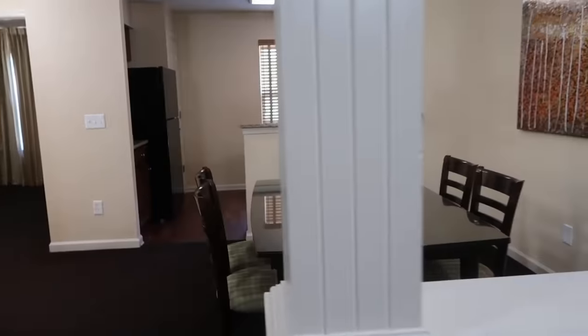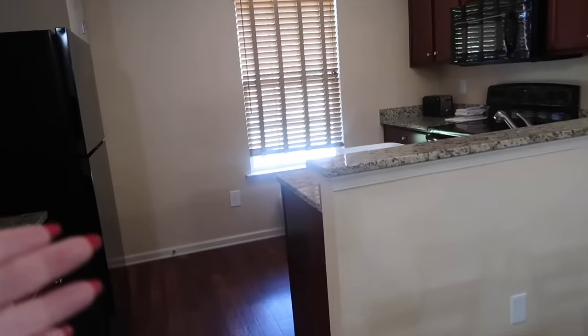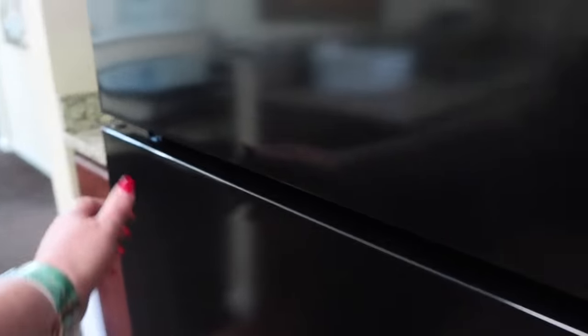We've got a little living room area, there is a balcony out there. And then over here we have a little dining room, kitchen - which again, I'm not cooking in August for the most part. We're ordering, but hey, we have a kitchen. And there is a coffee maker here. I brought my coffee creamer. I will be making coffee. There's a little closet, and we've got a fridge for our leftovers. And we'll have a microwave to heat up leftovers.